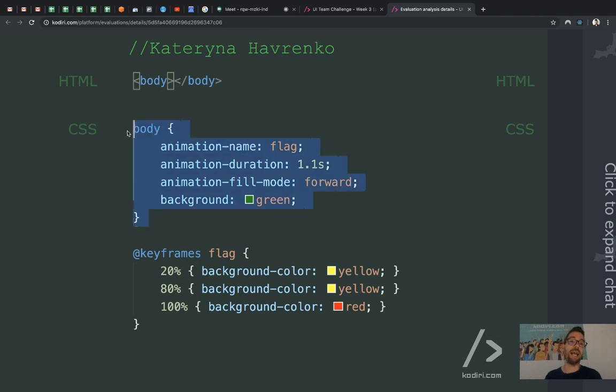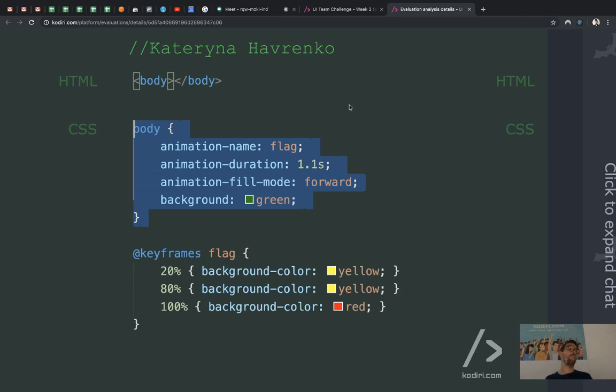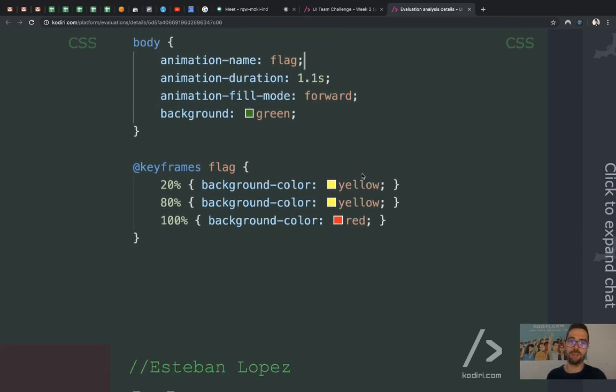I mean, the thing is, I need to be honest, animations are a bit tricky to handle because the system is taking a screenshot, but even if you take a screenshot after 1 second, it could be 1.1, 1.2. That's why we cannot be very precise. So, yeah, you found a way to solve the problem. That's the important thing, Katerina.